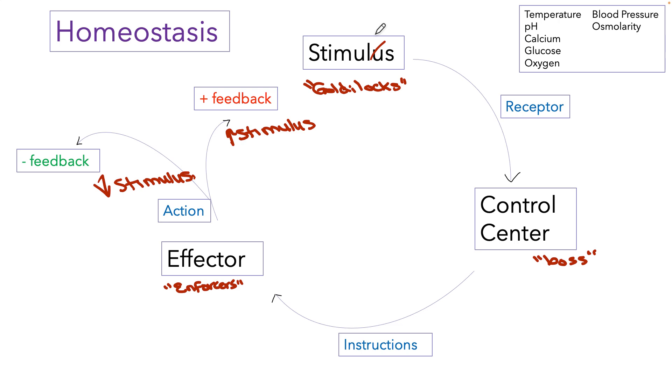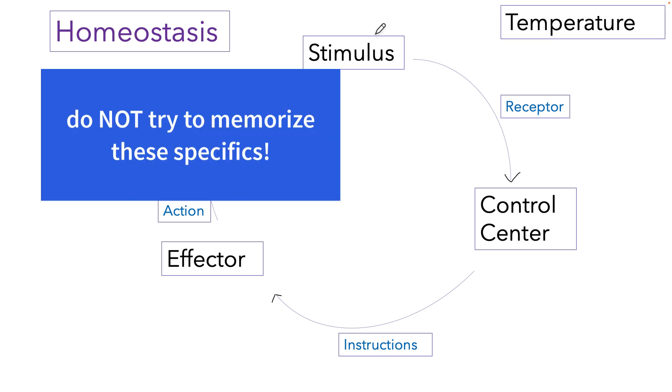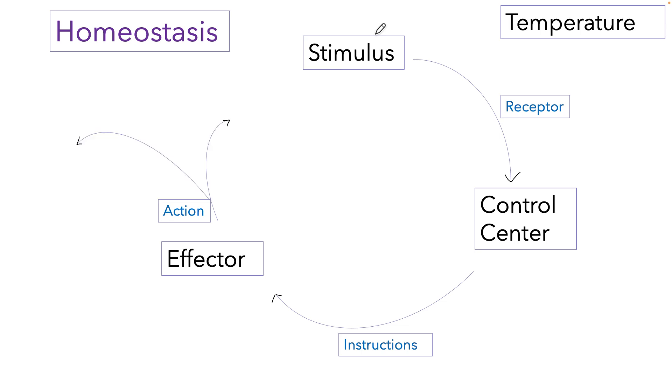Now, we didn't talk about any of these systems yet. So let's go back to temperature homeostasis and see how it looks when we put the specifics of temperature homeostasis on this loop. Right now, at the beginning of the semester, we're just learning these generic components. What we're going to do next is I'm going to show you how the specifics can change the loop and change the outcome. So you don't need to know these specifics quite yet. Let's put some specifics on here for temperature homeostasis. We've already talked about how you can have a temperature that's too high or a temperature that's too low. There are different loops. Even though they're both about body temperature, there are different loops, and so they're going to have different components. So let's talk about body temperature being too high.